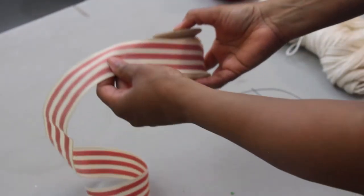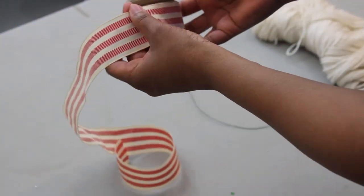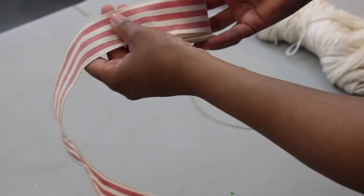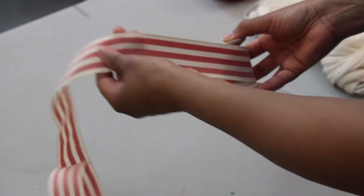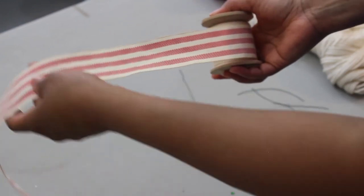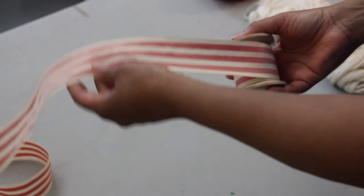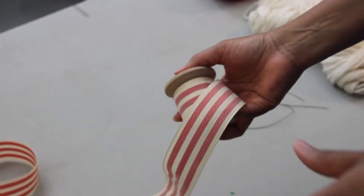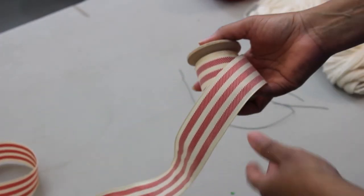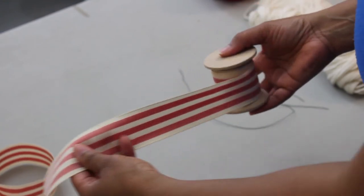Make the bow to go on top of our kid-friendly Christmas tree. And I'm using this wired cream and red ribbon material to do that. And it's just a simple gathering bow. We won't do anything fancy. But it looks really nice once it's gathered on top because we're not putting an ornament on the kitty tree. We're only putting this soft ribbon as a bow.